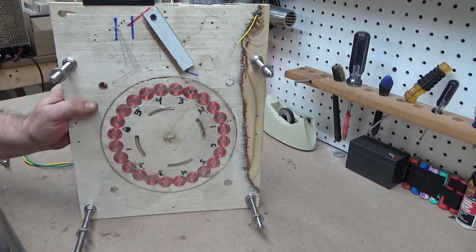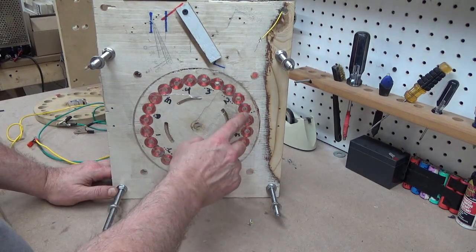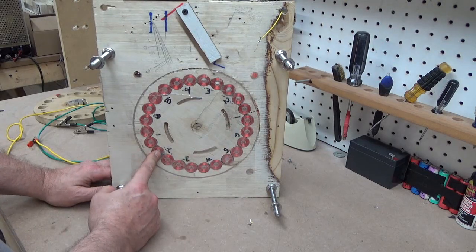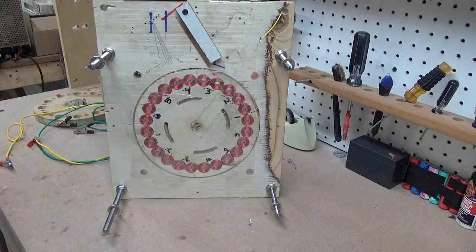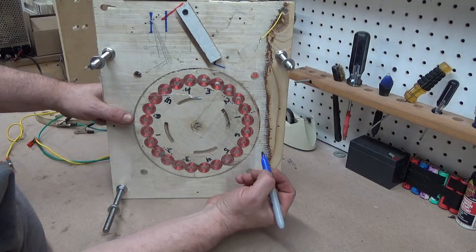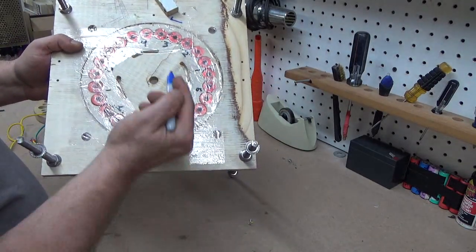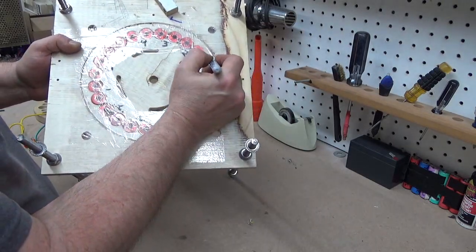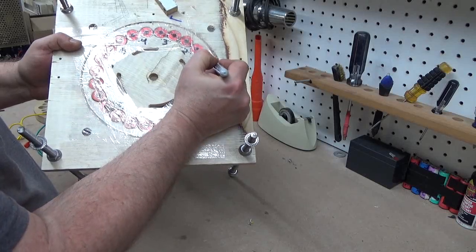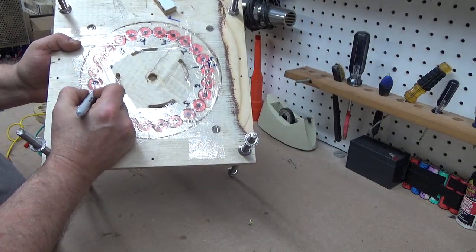What I would like to see people do — these are all sewing machine bobbins. These are wound — I don't know exactly how many turns — but they're filled with 32 gauge magnet wire, which is very hard to solder, by the way. On each of these sets of coils, just like the blueprint, coil set one is the one I was pulsing. This goes from the start to the finish and those are hooked together, then this would be start to finish and these are hooked together.